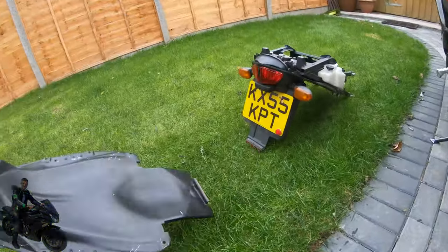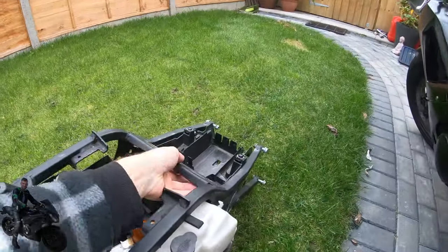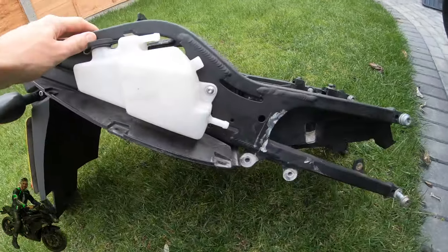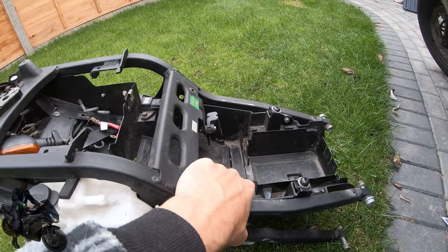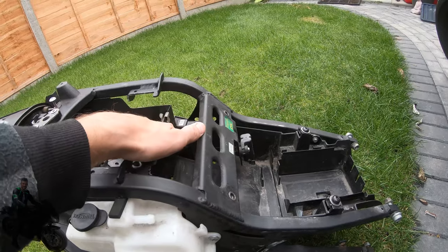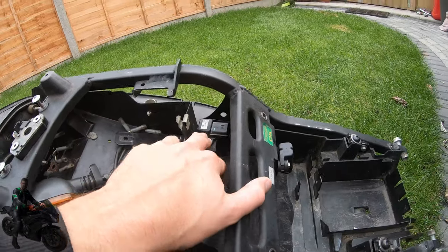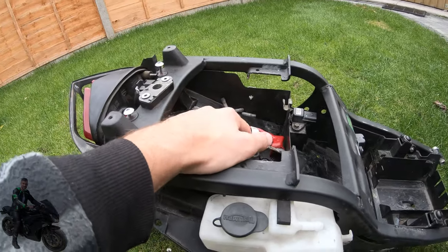Let's start with the standard setup. This is the rear subframe for a Daytona 600 or 650. You've got an aluminium frame and then you've got this plastic insert which has got a few fixings on the terminals for various parts of the loom. It's got the battery tray and it's got a little storage space under the pillion seat.